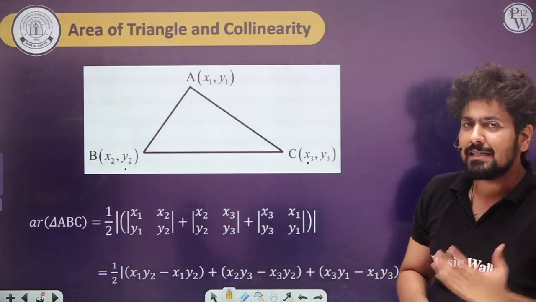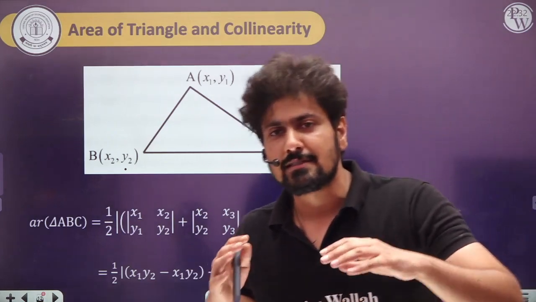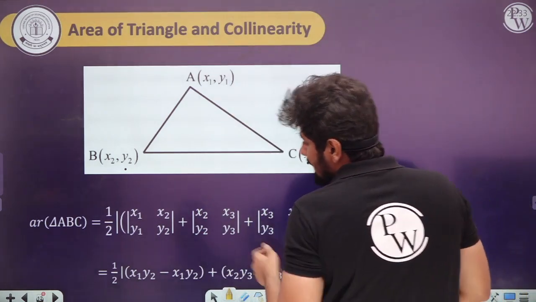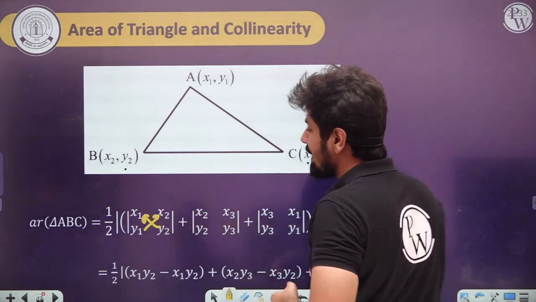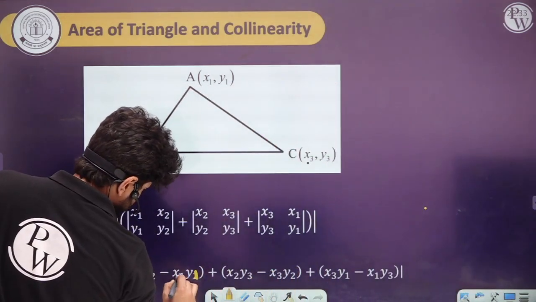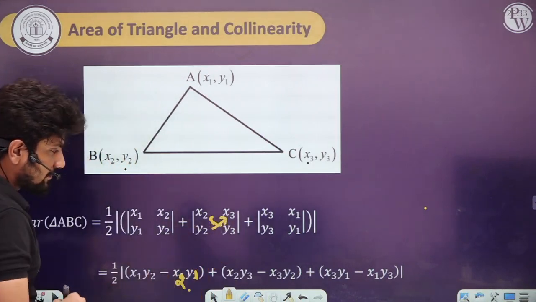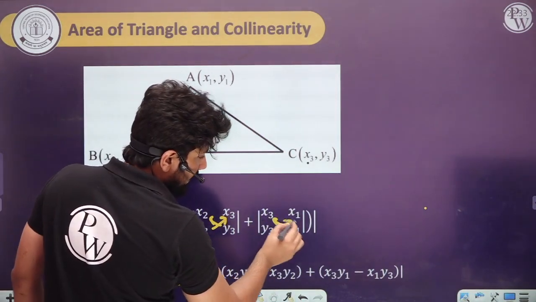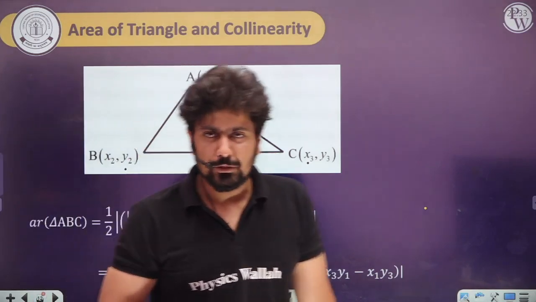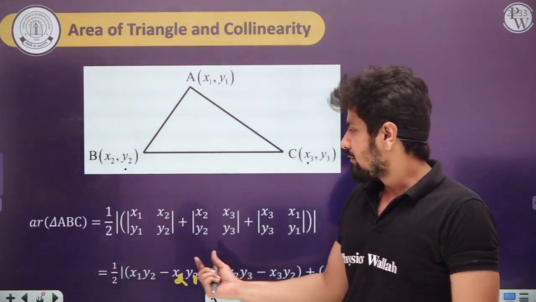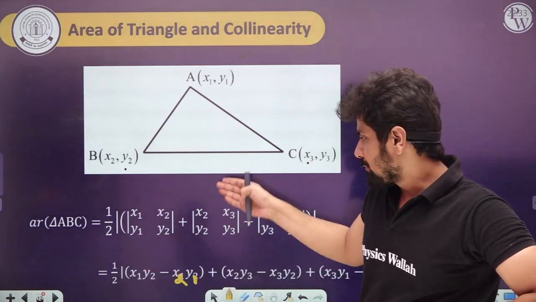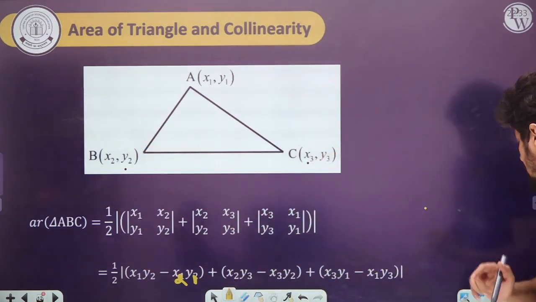And further, we can extend this formula to polygons as well. But first of all, let's have some command over this formula on area of a triangle. I hope all of you know how to calculate the value of a determinant. Simple cross multiplication: x1 y2 minus y1 x2, then x2 y3 minus y2 x3, then x3 y1 minus y3 x1. So this is how we calculate the value of a determinant. I hope this is very simple to you. Just half times modulus of the sum of these three determinants: x1 y1 x2 y2, x2 y2 x3 y3, x3 y3 x1 y1 again. As simple as that.